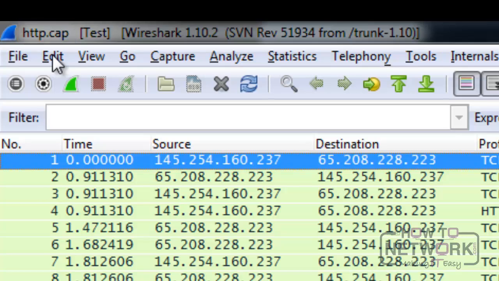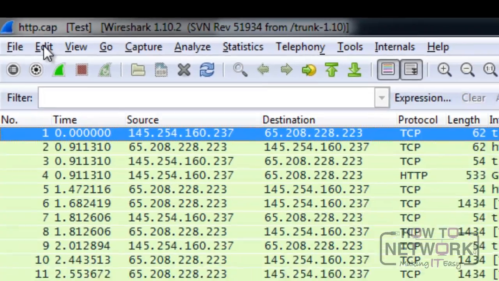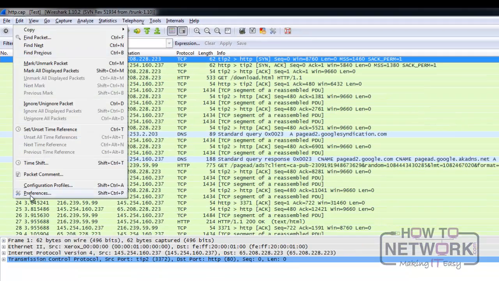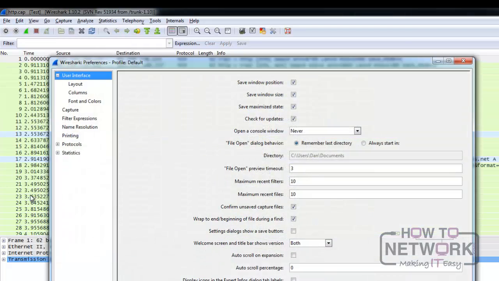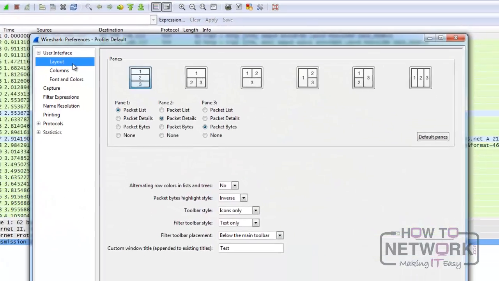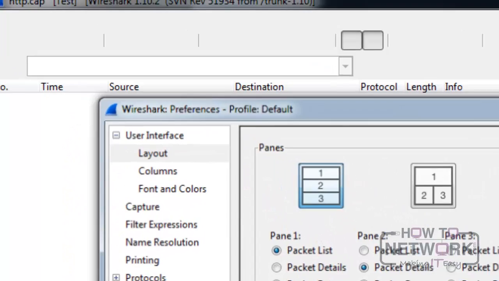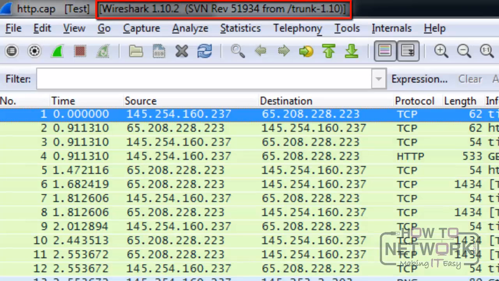Next to it, you'll see the current window name, which you can customize if you have multiple ones opened. To do this, you just go to Edit, Preferences, Layout, and in the custom window title, type the name you want. The last part of the title bar shows us the Wireshark version you're using.